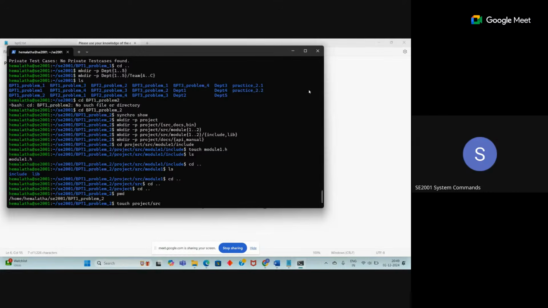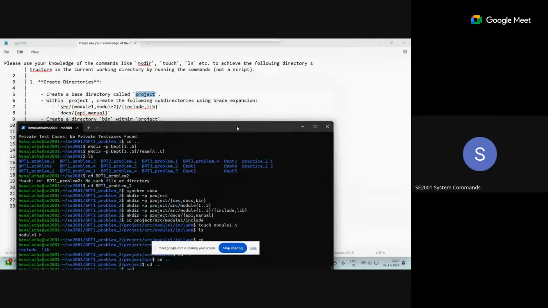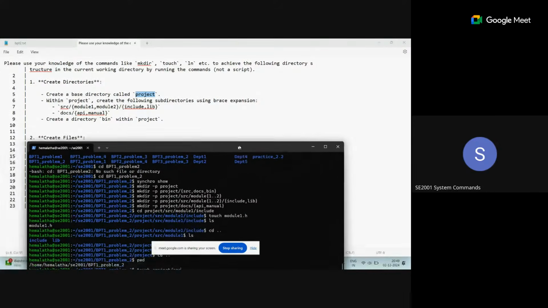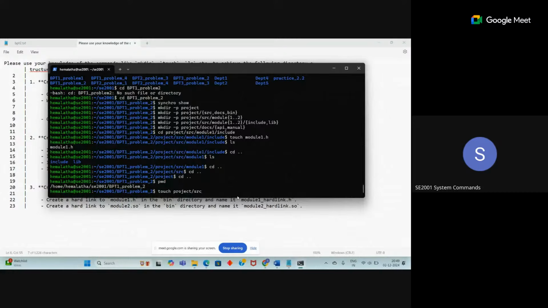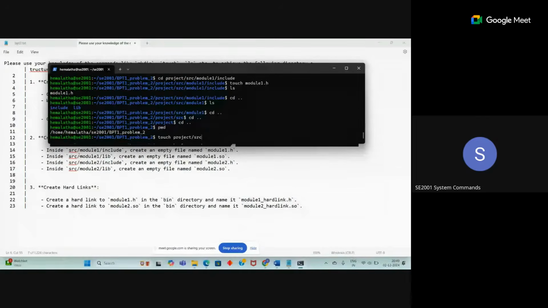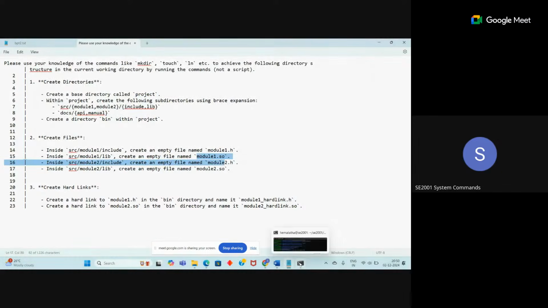The path is clearly given here. Under src you go to module1. Under module1 you have a lib directory. Under the lib directory we need to create the module1.so file.